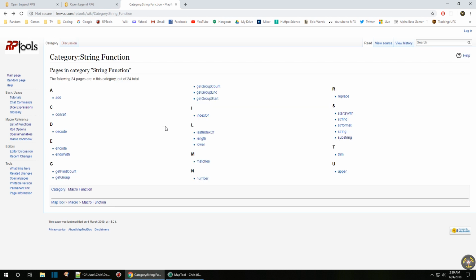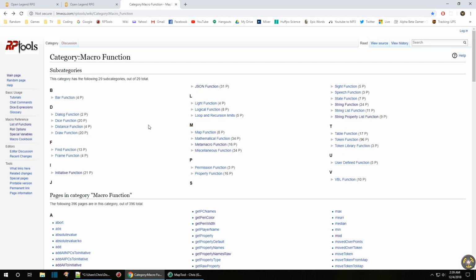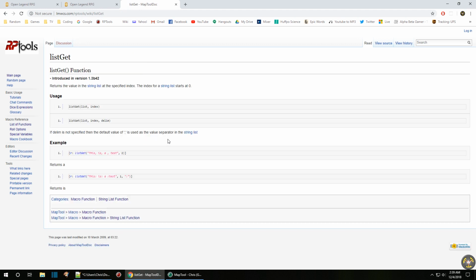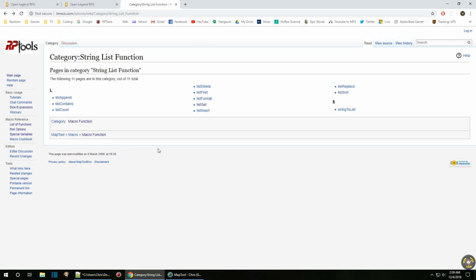So we're going to go back to our wiki, and it's going to be a string list function. Let's see what we have here. This count contains, let's get, probably not. Nope, okay.